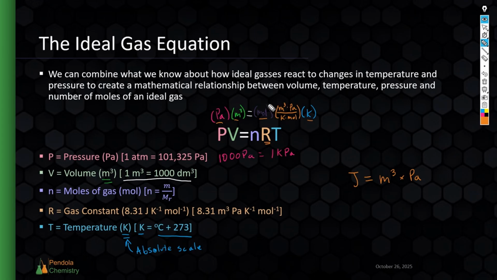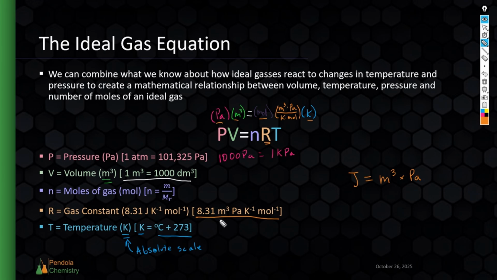So whenever we are using this equation with R, if we know 3 out of the 4 properties, let's say we know pressure, volume, and Kelvin, we can put in the pressure into the equation, that cancels the Pascals, put in the volume, that cancels all the meters cubed, put in the temperature, cancel the Kelvin, and all we're left with is the mole, which is the unit that we'll be looking for. We're going to look at some practice problems in a second. So R is the gas constant, which is 8.31 meters cubed times Pascals over Kelvin times moles.